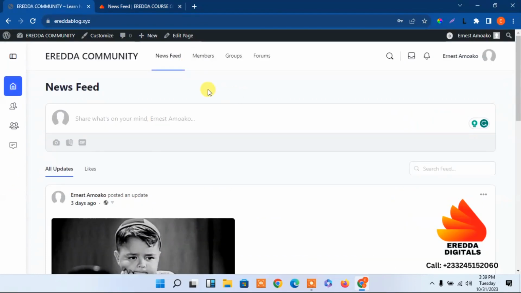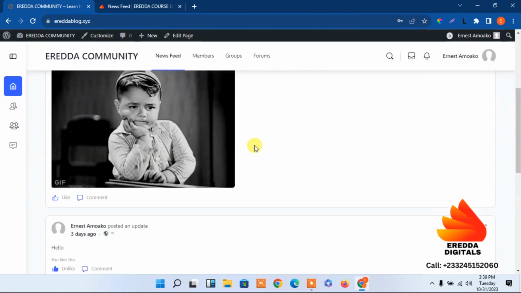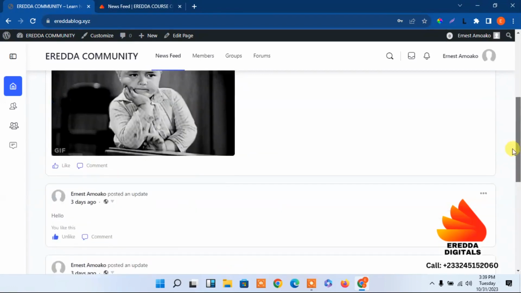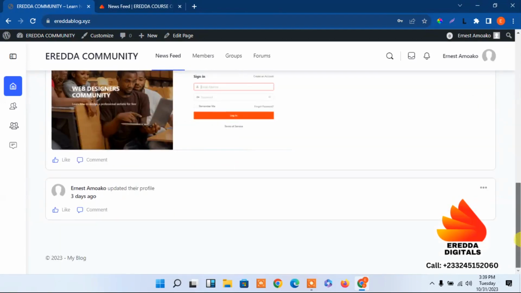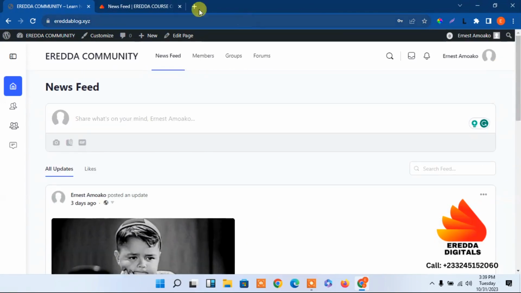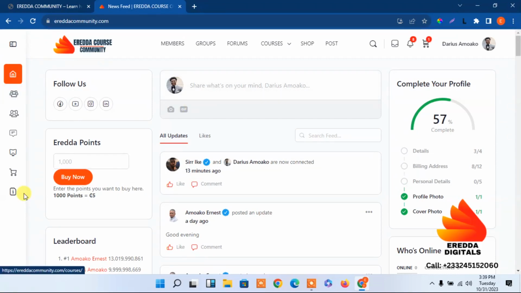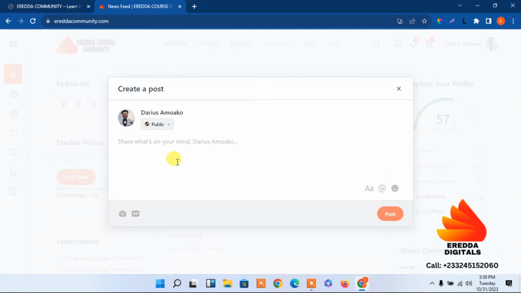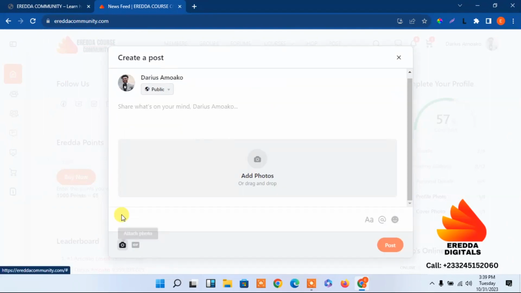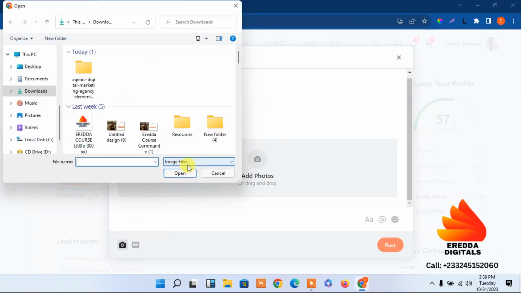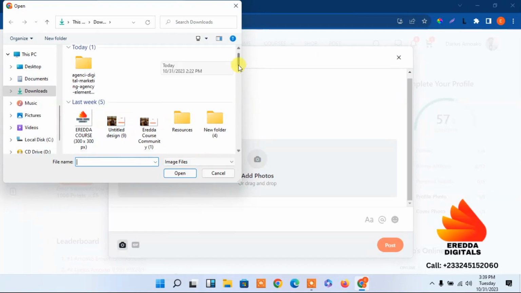This is where we ended the last time. In fact, we were able to add a GIF. So right now we want to continue, and what we are going to do is make it more beautiful compared to this. It has a sidebar and everything is looking nice. If I click here and locate a picture from my computer, I can add a picture.